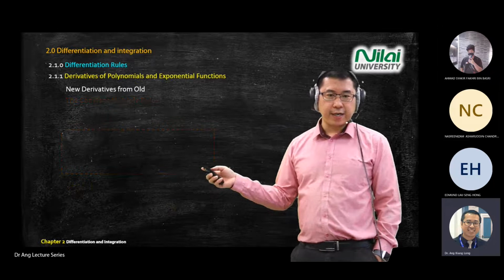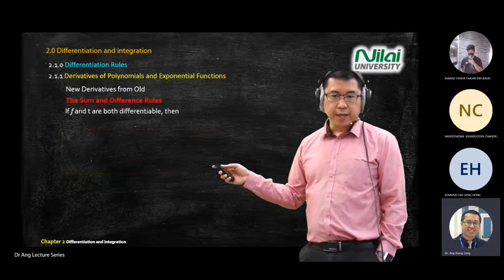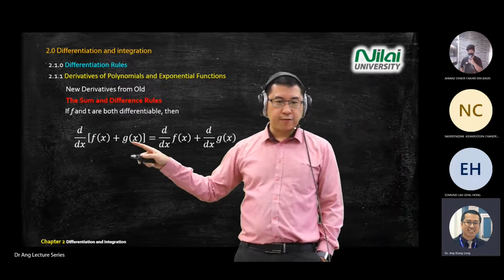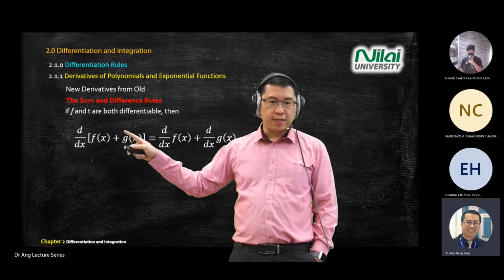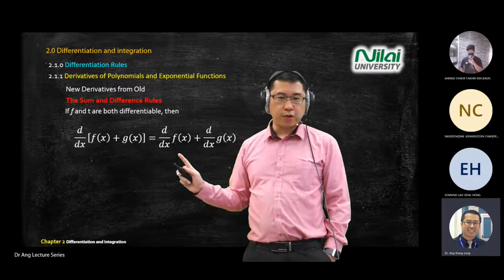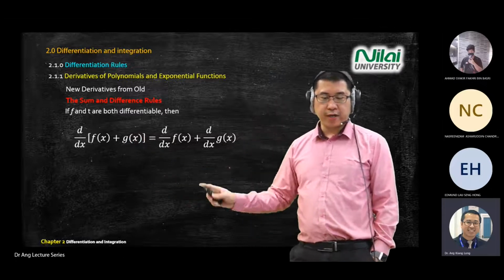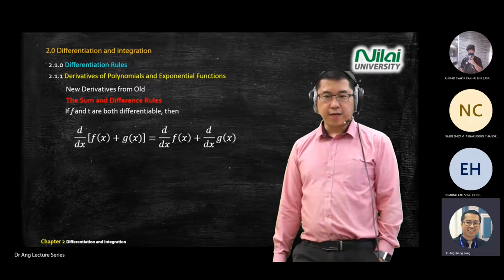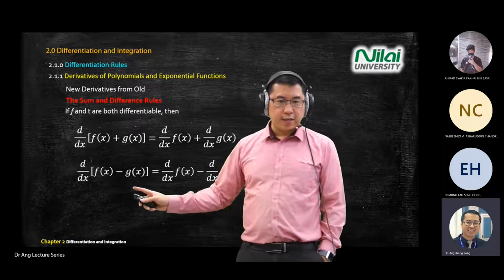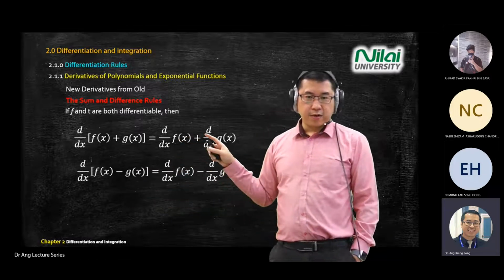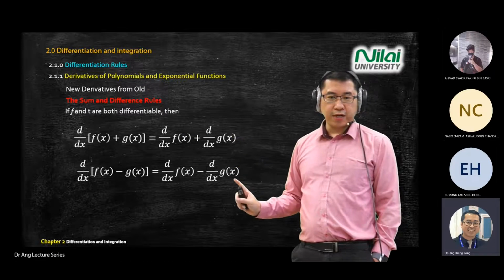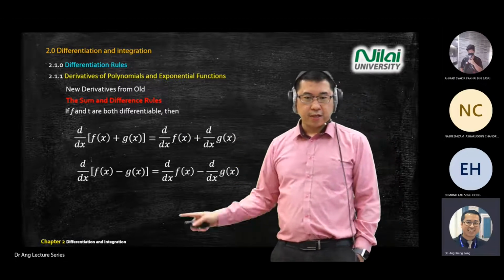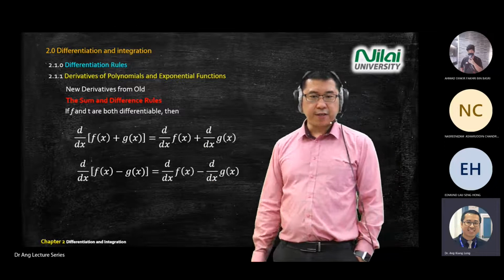Now we look at sum and differences, meaning you have positive. You need to add two functions, let's say y1 and y2. So you can break them into two different steps. On the top, this one is positive, you add two functions, or you can subtract a function. So positive, negative here is the same.